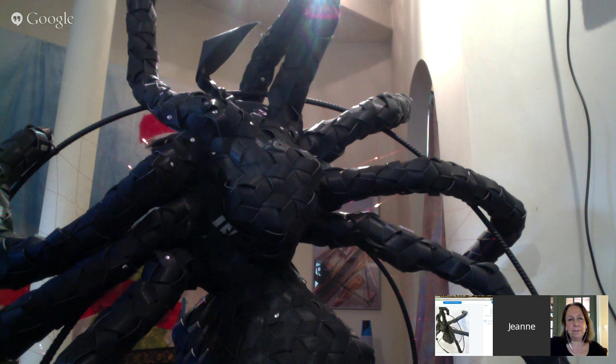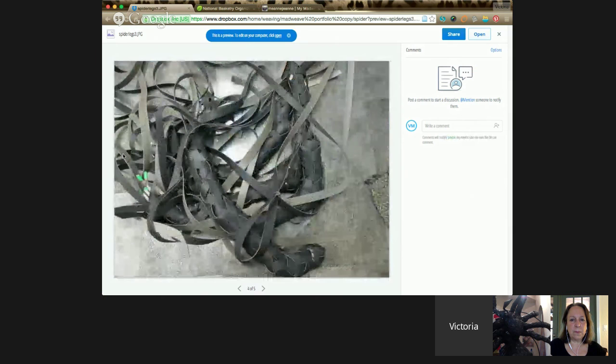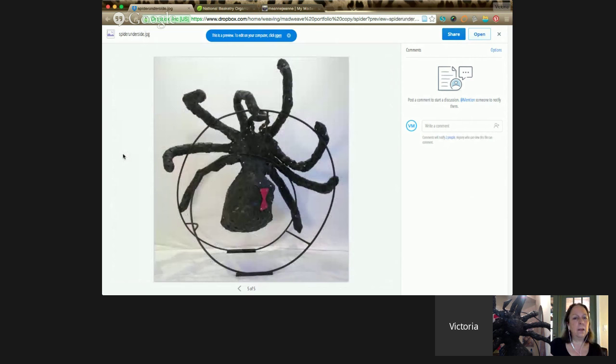I made the spider this year and the web for the spider is knotless netted. I used red fishing line and the web is actually a Mobius. I made a rebar Mobius when I realized it would stand up by itself because it's actually a single edge. I fought and fought with how to put the spider on a web without just having a big square that the spider hung on. Is rebar something you've used in other works? This was my first go-around using rebar.